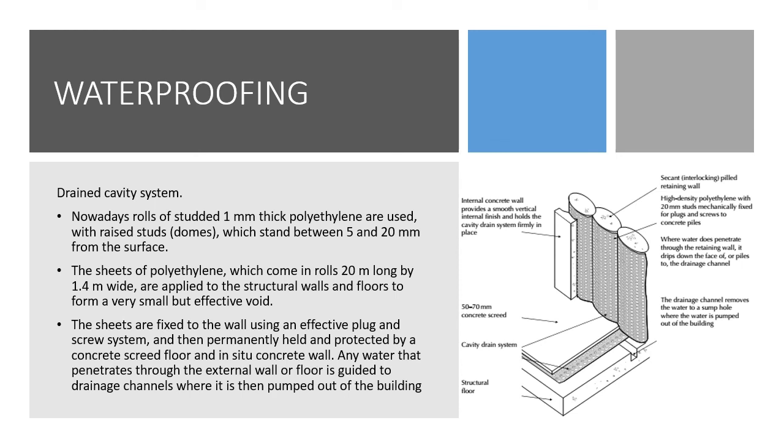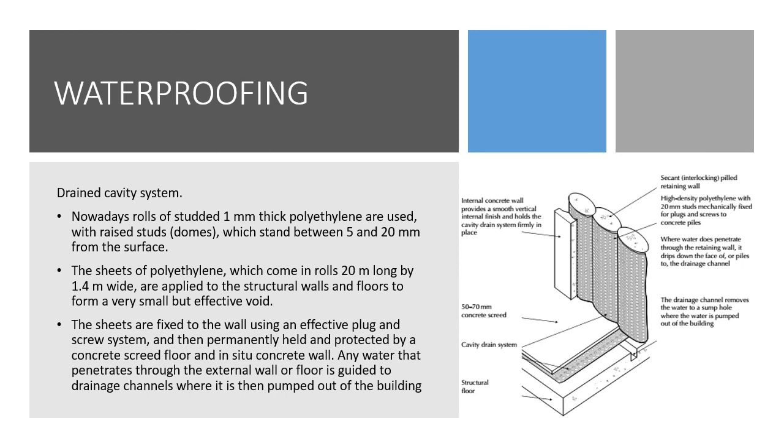Jadi daripada studs ni kan ada boleh laluan, macam ada area yang tak ada studs tu, so area tu boleh jadi laluan air. The sheets are fixed to the wall using the effective plug and screw system and then permanently held and protected by concrete screed or in situ concrete walls. Any water that penetrates to the external wall or floor is guided to the drainage channel where it is then pumped out of the building.